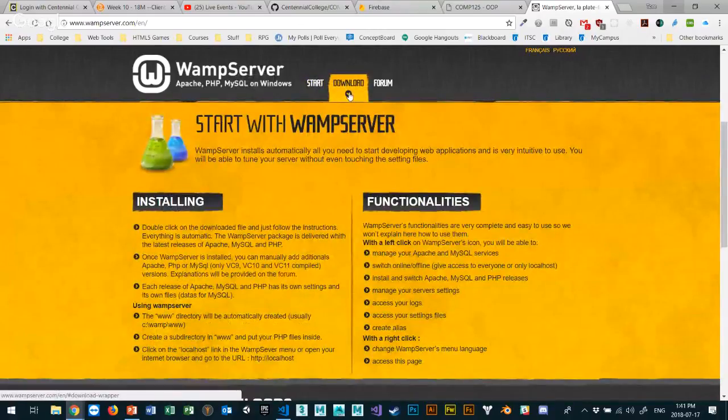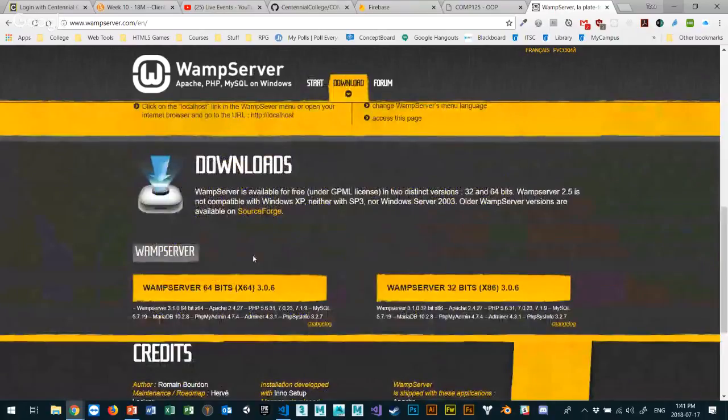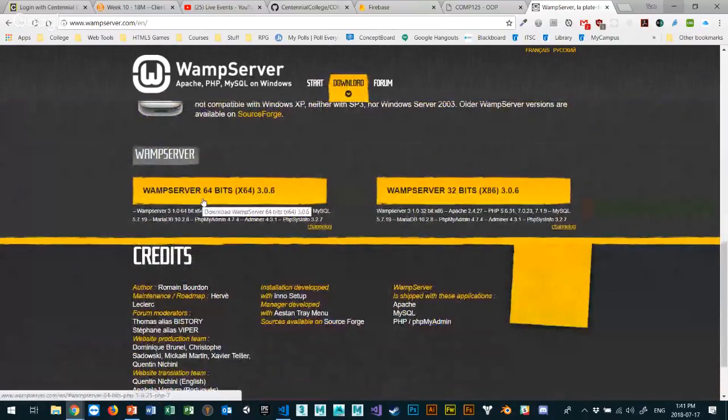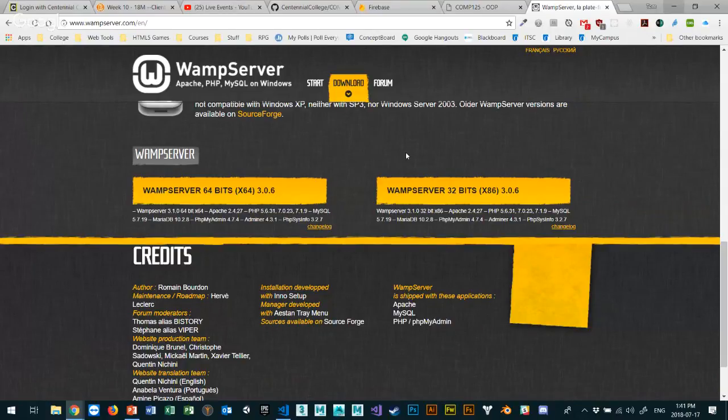So if you go to download, what you can do is download either a 64-bit or a 32-bit server. I recommend the 64-bit if you're going to go this way. And what it does is it downloads and installs an Apache, PHP, and MySQL server. So an AMP server. There are different forms of AMP: Apache, MySQL, and PHP. WAMP: Windows, Apache, MySQL, and PHP. LAMP: Linux, Apache, MySQL, and PHP. XAMPP, X, some kind of thing, Apache, and PHP. It's actually a server. And there's also MAMP, right? Mac, Apache, MySQL, and PHP.